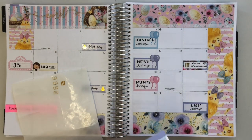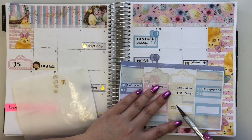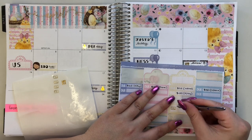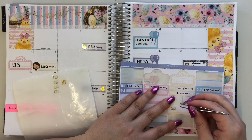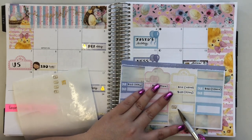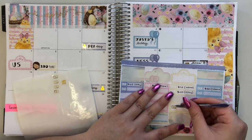What am I doing? I actually don't know what I'm doing today. Why am I filming? Why are my stickers refusing to lift? I don't know why. I'm having all of the fun today.